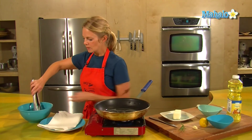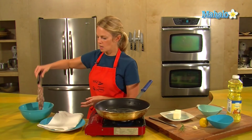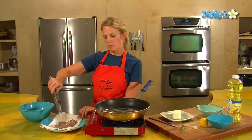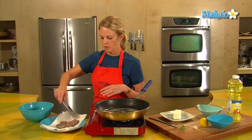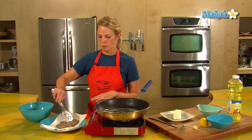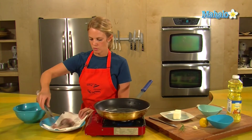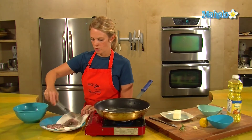Take the lamb out of the bowl and put it directly onto a piece of paper towel — this might fall into two parts but that's okay — and really work off the garlic and the rosemary that's on there. That's just been infusing the meat. We don't want to cook that because it will burn, so get off all that extra stuff with your paper towel and your tongs so that we don't end up with burnt garlic and rosemary in the pan.